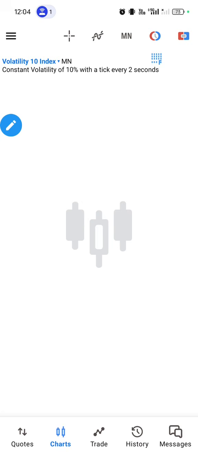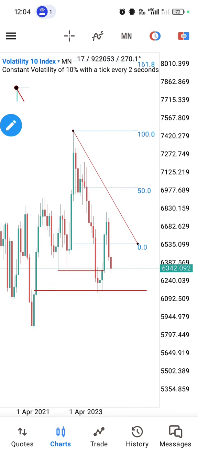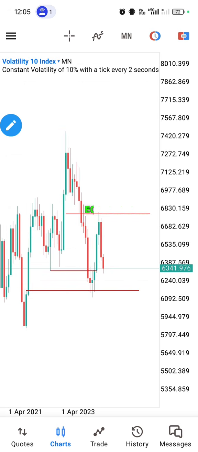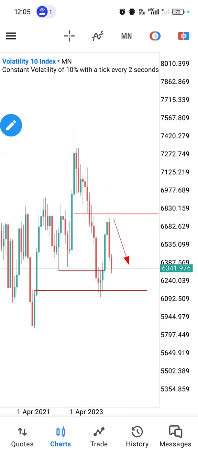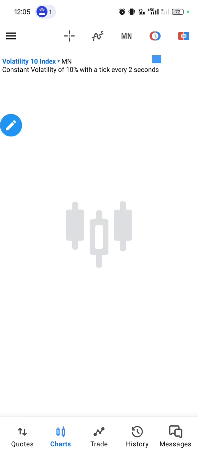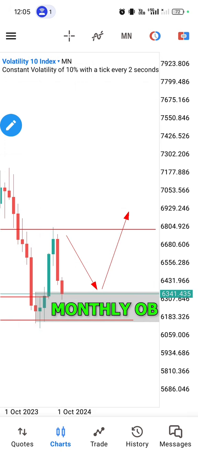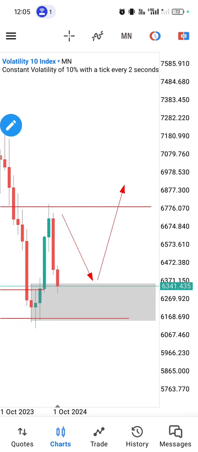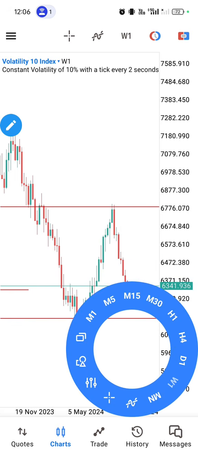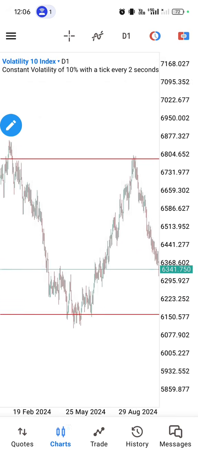I mean, like, yeah, it was around that same level where it rebalanced. So it shot up, and yeah, you can see it. It hit the equilibrium after it shot up, and of course it has to drop down and then continue moving upwards. That's what I'm analyzing on the big time frame. Right now we're currently on a monthly order block, a bullish one, so we might buy it, but I'll show you deeply when we get to analyze on the smaller time frame.